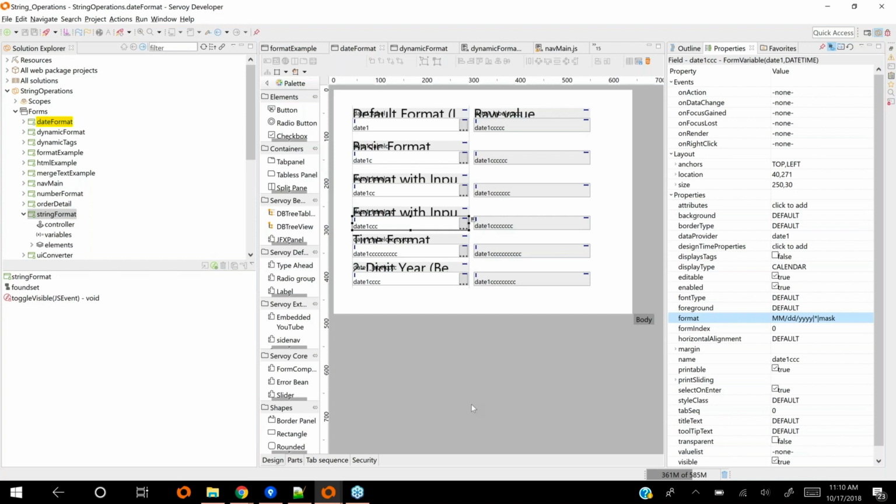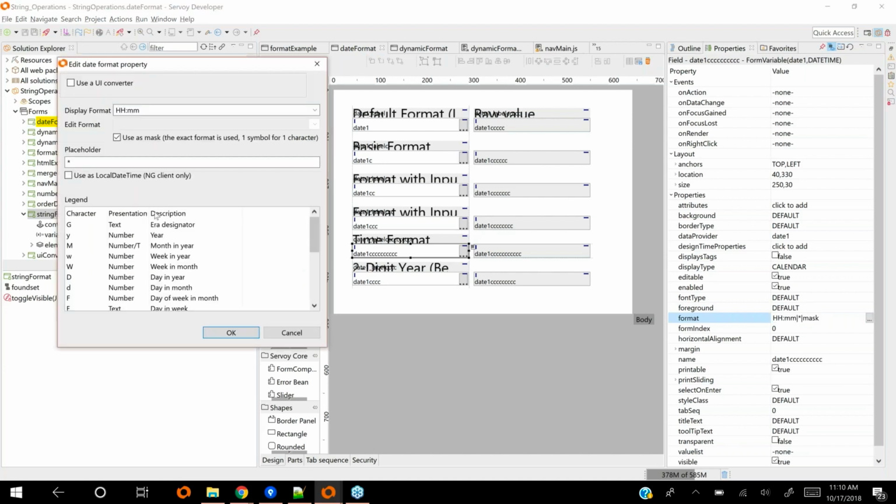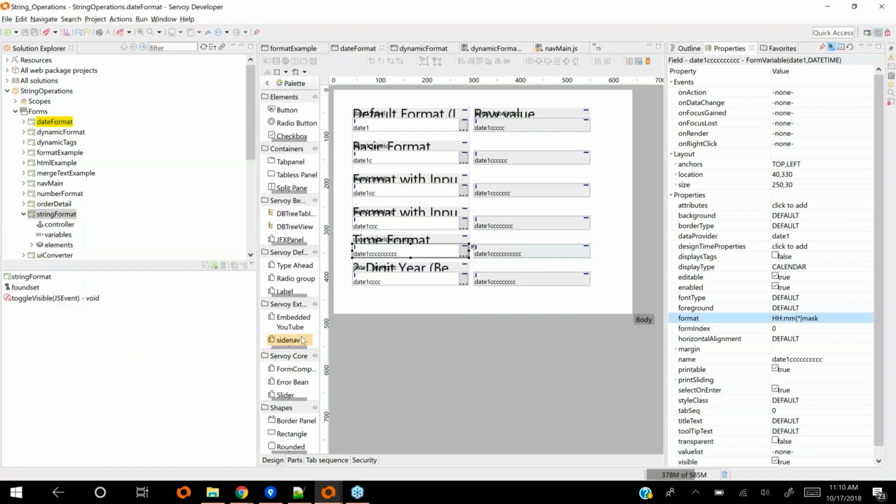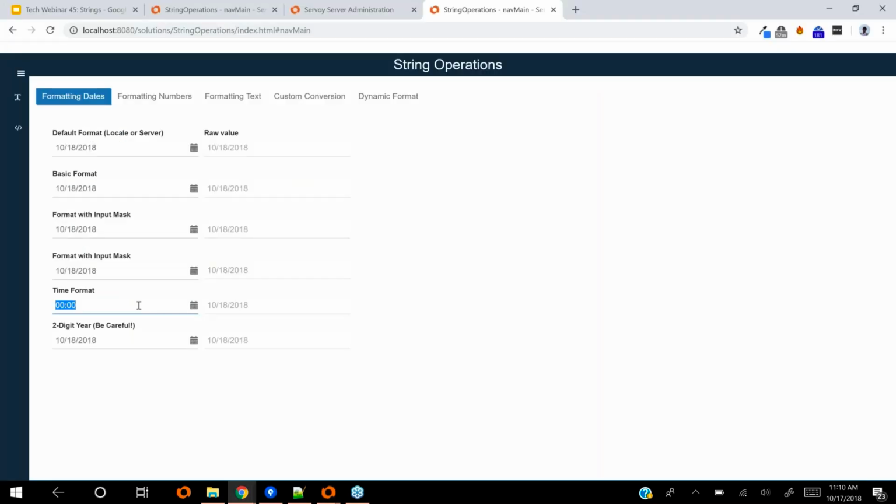Another thing we might want to do is separate date and time, although date and time are in a single column, or in this case, bound to a form variable. The value stores both the date and the time as a single data type. However, it's common to see that split up, where you choose a date and then you choose a time, even though it's really talking to the same data provider. So what we can do is apply a time format, and you can see for this format, I've applied hours and minutes, and I've put in a placeholder here, and I've applied the input mask.